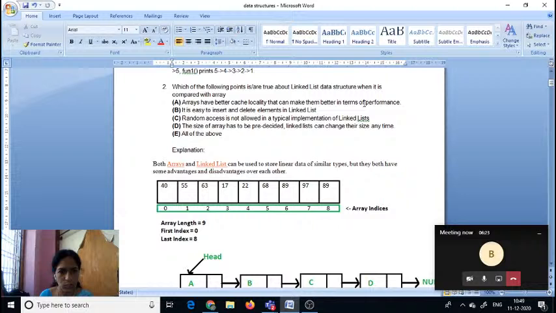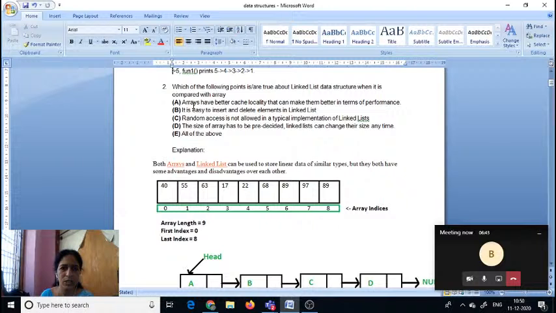Second option, it is easy to insert and delete elements in a linked list. Third, random access is not allowed in typical implementations of linked list. Fourth, the size of an array has to be pre-decided, whereas linked lists can change their size at any time.